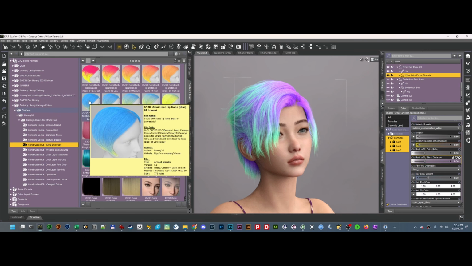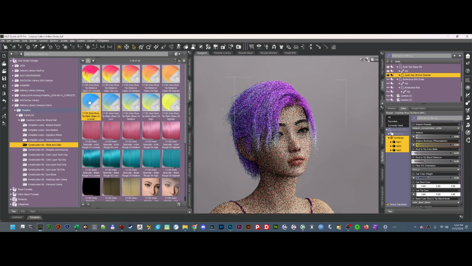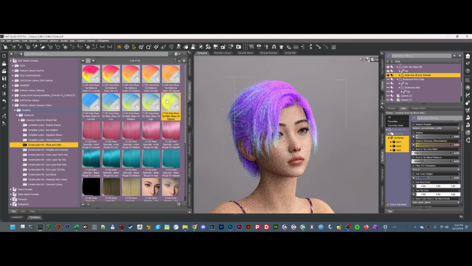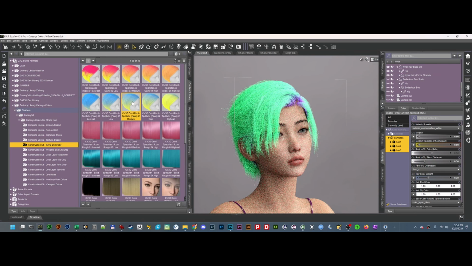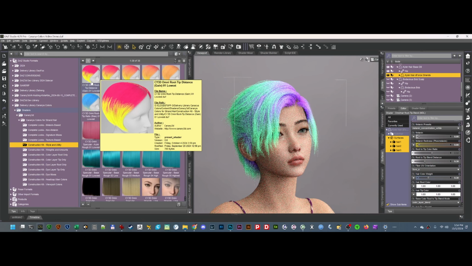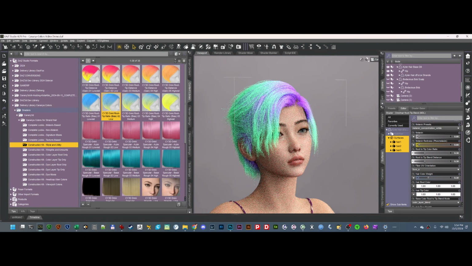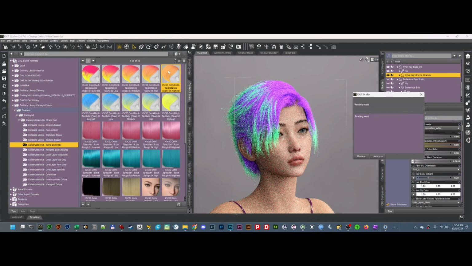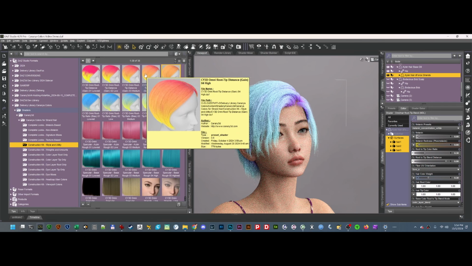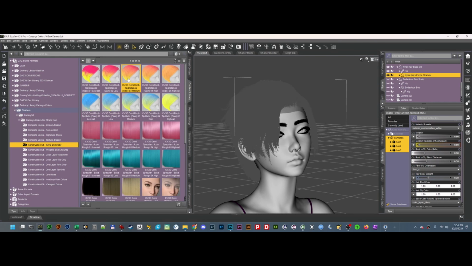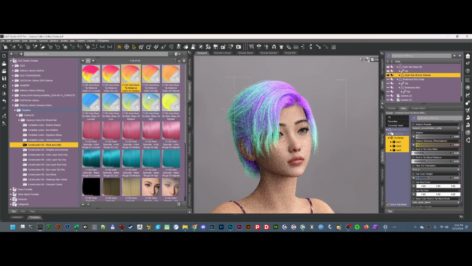The bias determines where on the hair the division happens. This goes from the lowest all the way down at the tips to the highest up by the root, with a couple of middle values. The gain determines how much blending happens between the root and the tip. The lowest is a very strong division. The highest is almost no division. It's a mix. And then there's a couple of middle levels as well.